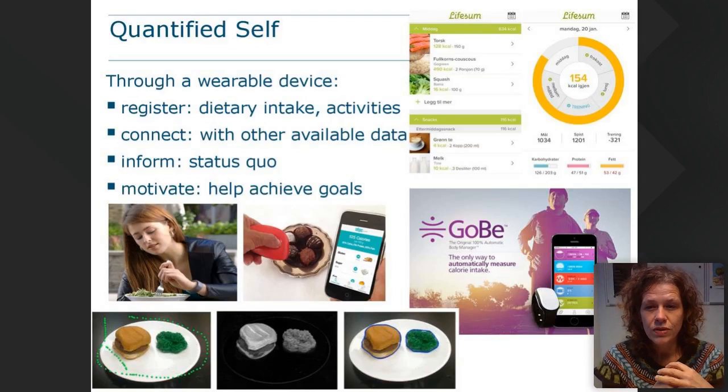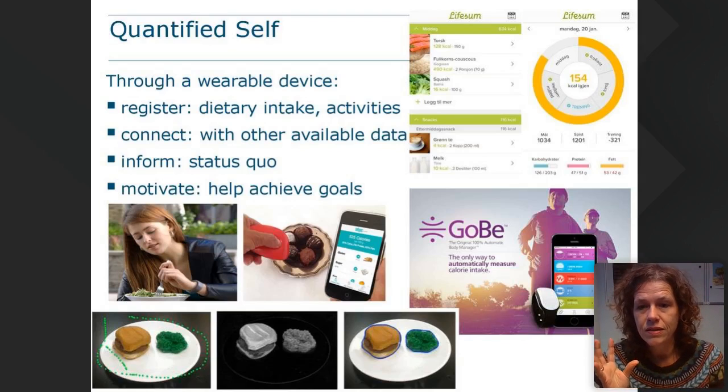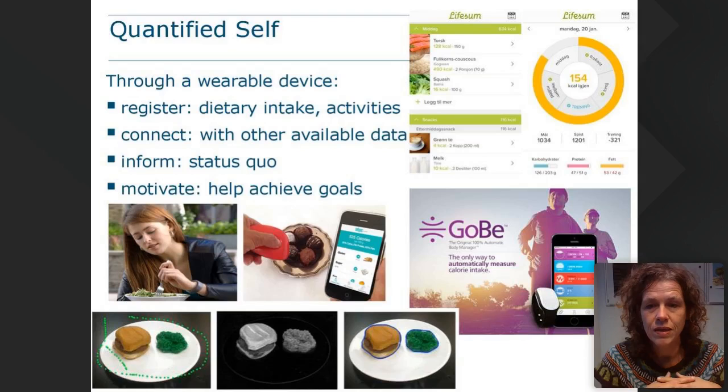But there's also something going on with connecting with other available data. So you could, for example, imagine that if you do a run, then it's very useful to have a connection with Google Maps to know where you are running, or to have a connection with the weather database to know what kind of weather it was. So those connections with other databases are also usually important.